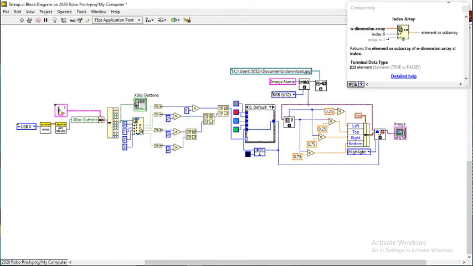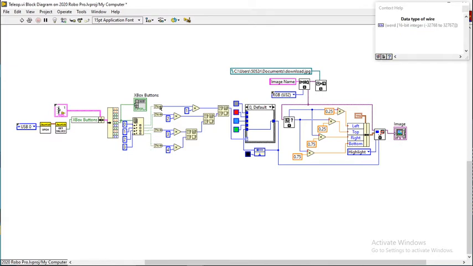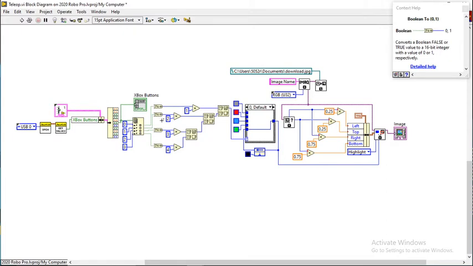So each of these buttons is going to be a Boolean. We can't read Booleans right now because Booleans are going to be false or true. And if we're reading 4 of them at a time, we're going to be reading 4 falses. Well, we want individual button presses, not 4 button presses all at the same time. So we're going to change those Booleans to 0s and 1s.